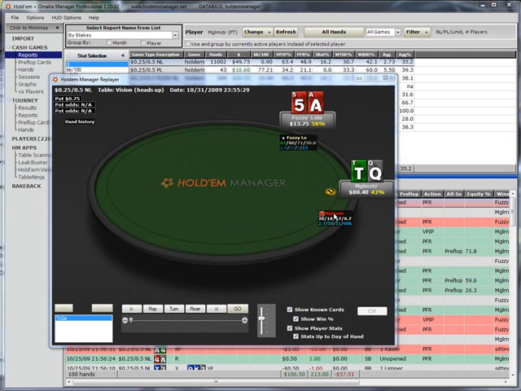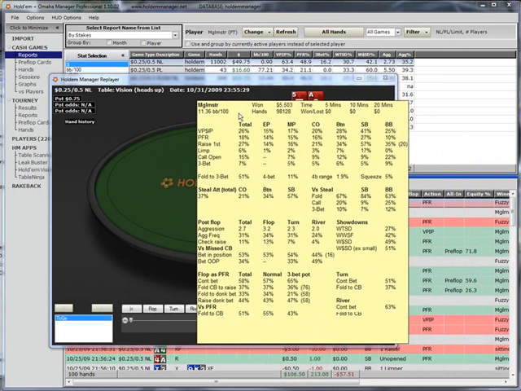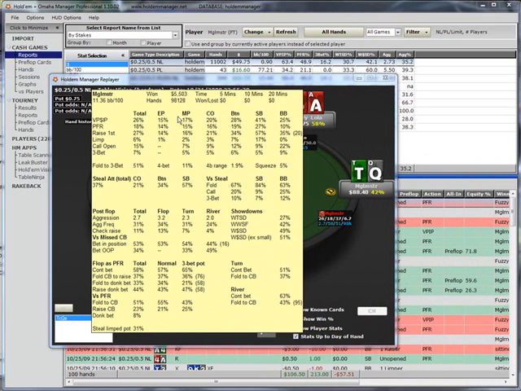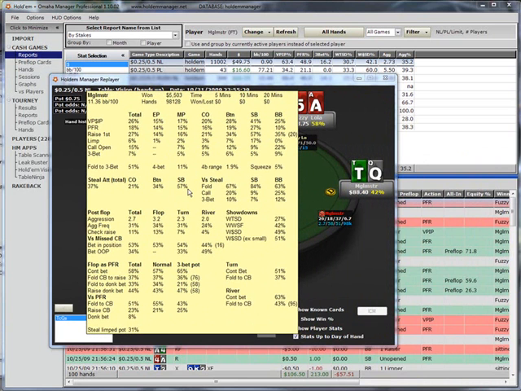And now when I click the player's name, you can see we get a whole different window that comes up here with just a ton of stats. So that's how you change what HUD Pop-Up is called when you hover or click over a stat element. And now I'm going to show you how to actually change what is displayed in these.